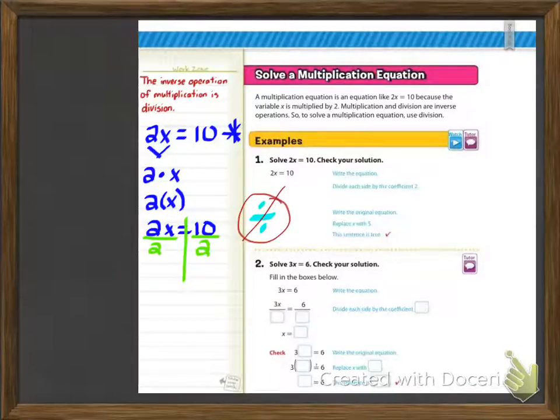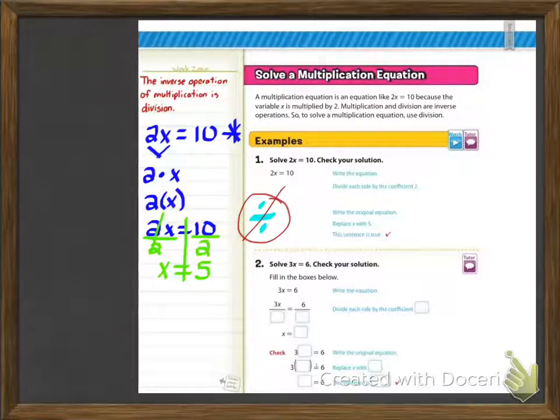So going back to our equation now, what happens is these 2's get canceled out. You drop down our x and our equal sign, and look what we have to the right. We have 10 divided by 2. 10 divided by 2 is 5. So it's pretty easy. The only things you need to remember is how to show the division in an algebra problem. Let's look at example 2.